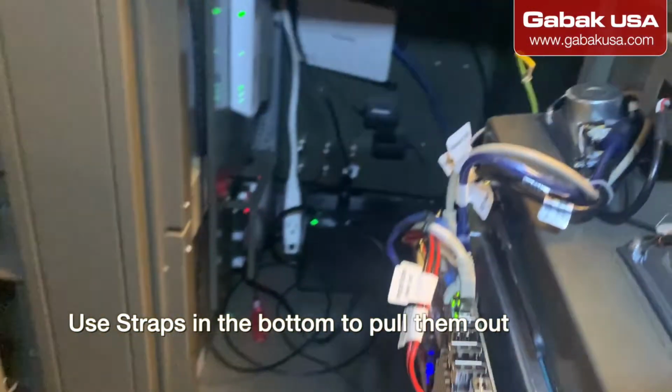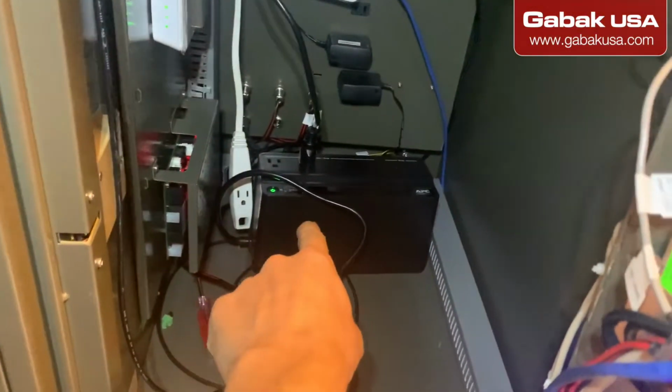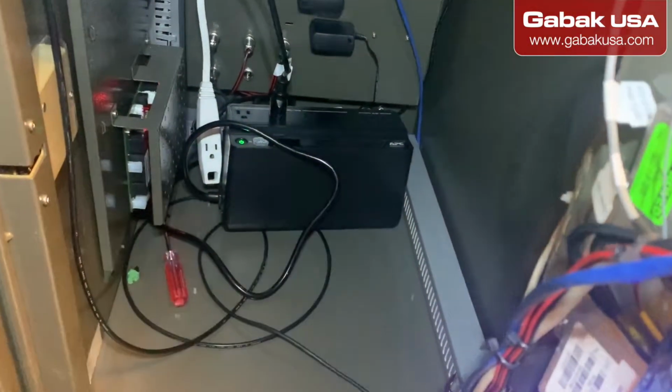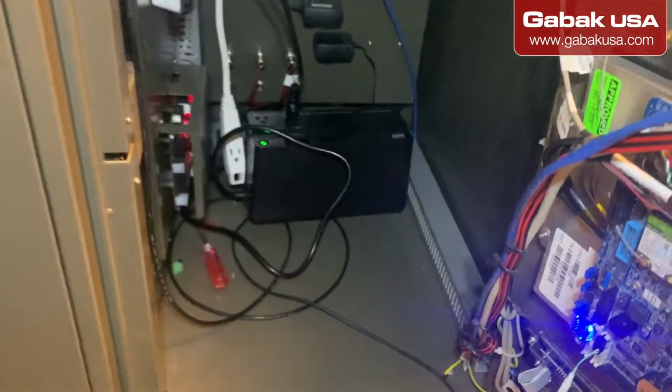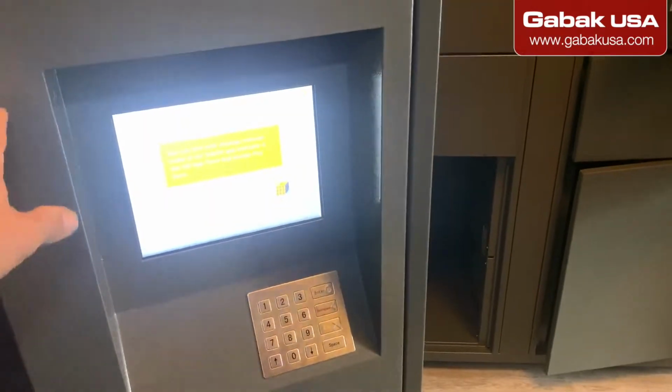And as you can see, here we have the machine. We just plug in the battery backup, so that way if there is an outage, the machines will still work. And these are the units.